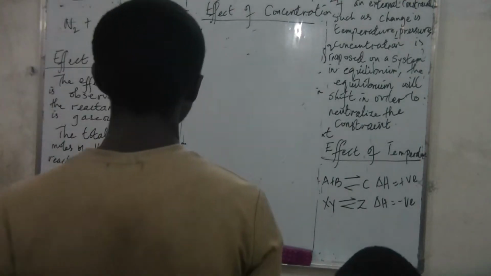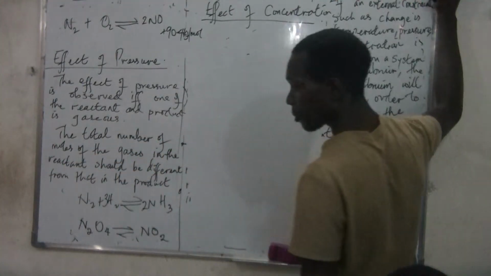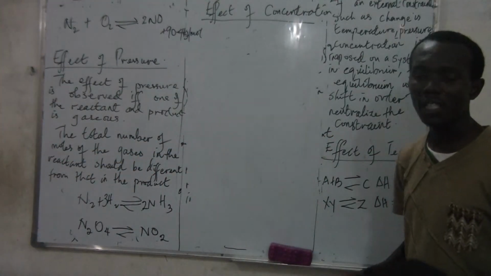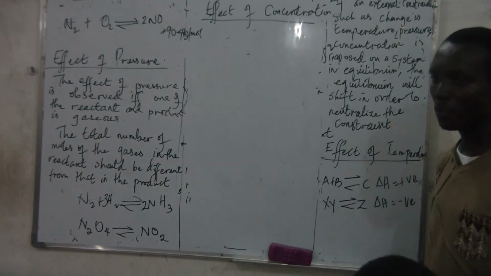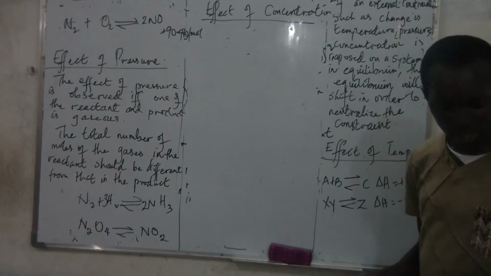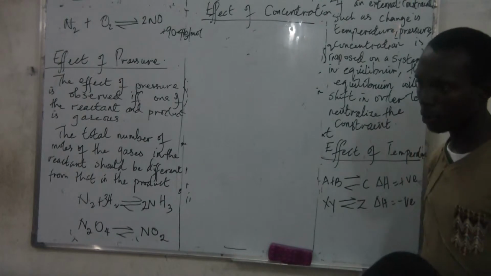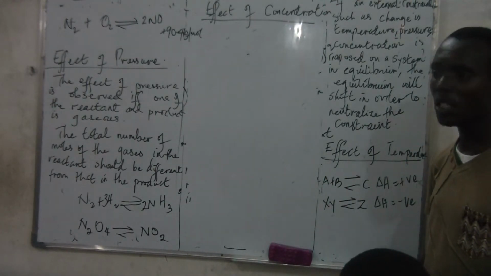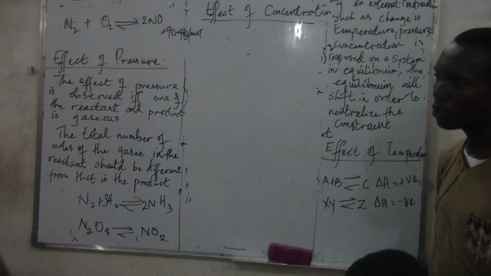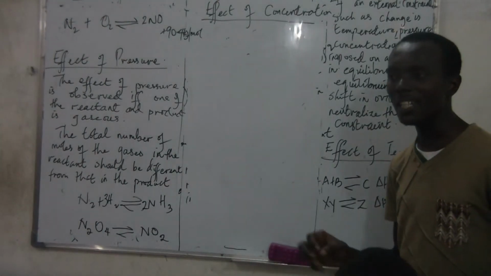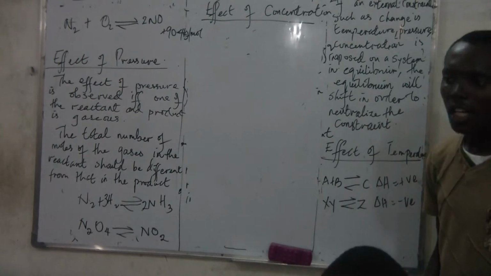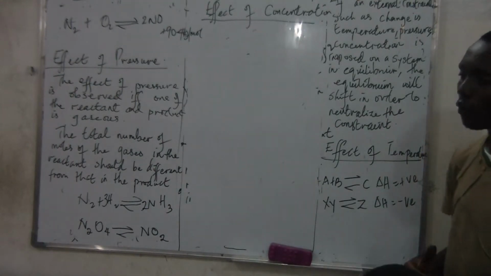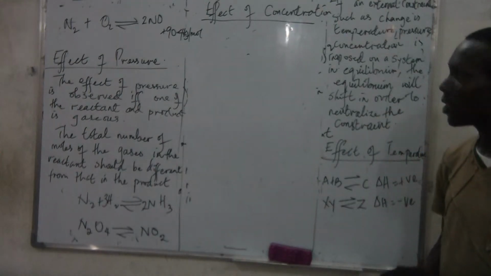So the next thing we'll look at is Le Chatelier's principle. We have analyzed an equilibrium system, a system in dynamic equilibrium, a chemical system, and the equilibrium constant. Presently, we are going to look at Le Chatelier's principle, which is a simple principle that guides the way a shift in equilibrium of a chemical reaction takes place.